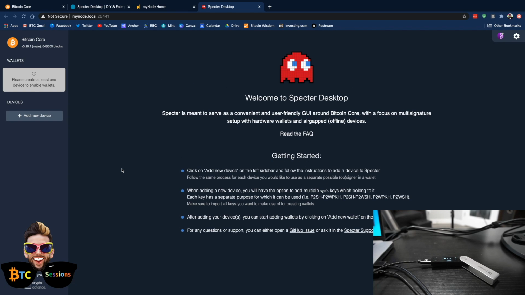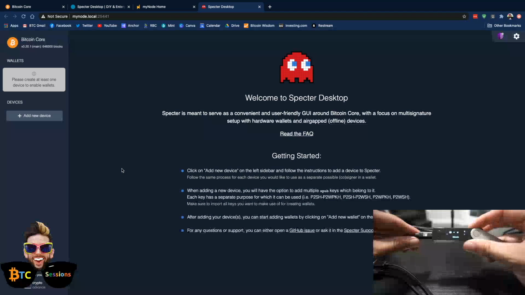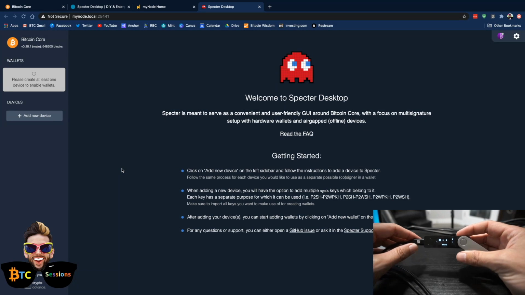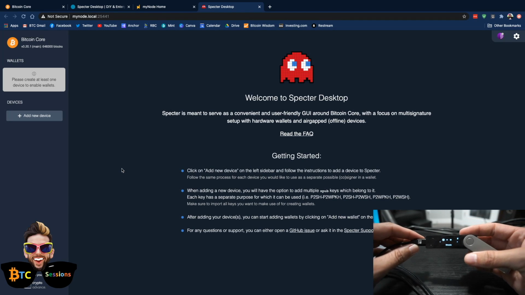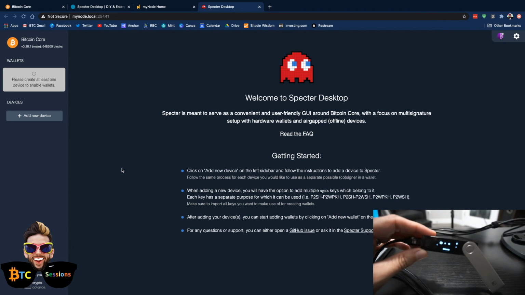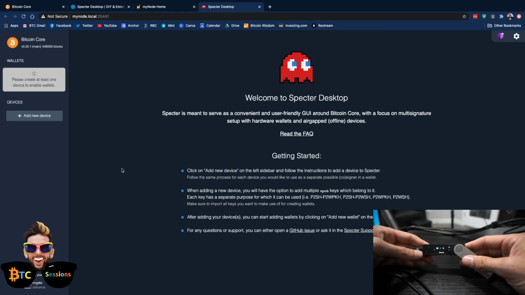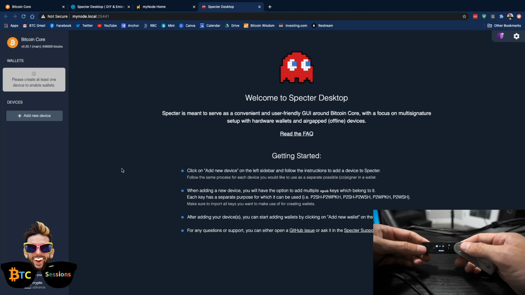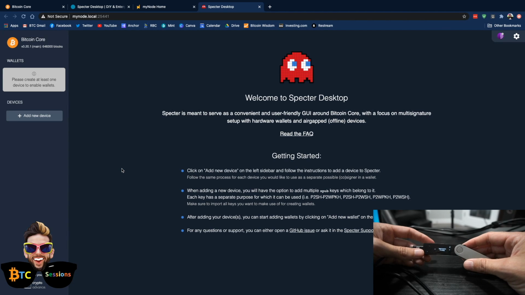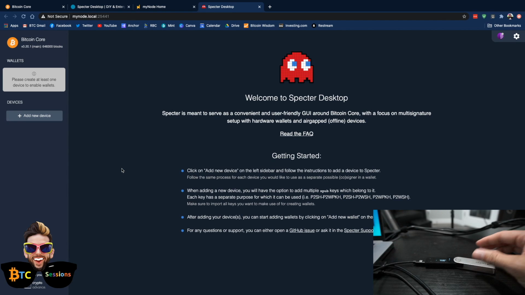Okay, so what we're going to do is first import our hardware. I already have in front of me my Ledger Nano X, which is plugged in and ready to go. Let's just make sure that it does indeed focus on it. All right, so I have already put in my PIN code on the Ledger, but one thing we need to do is open the Bitcoin app by hitting both buttons. At this point, the application is ready, and we will be able to import it on the next screen. So up here on Spectre, you're just going to hit add a new device.